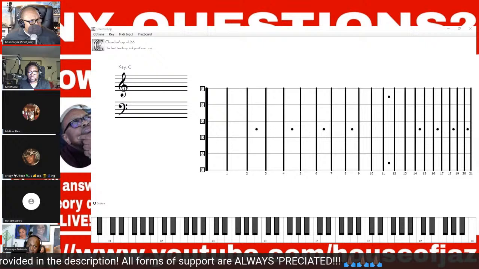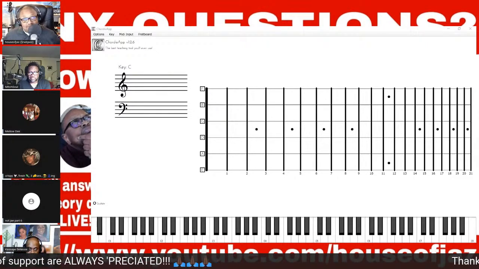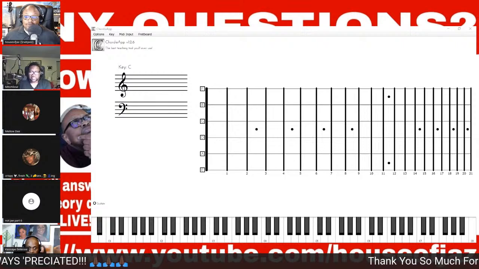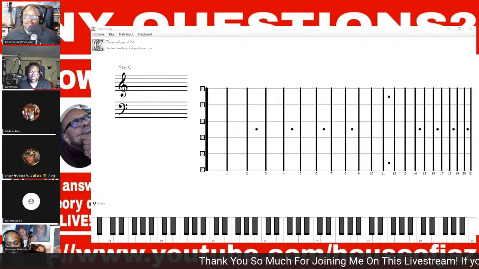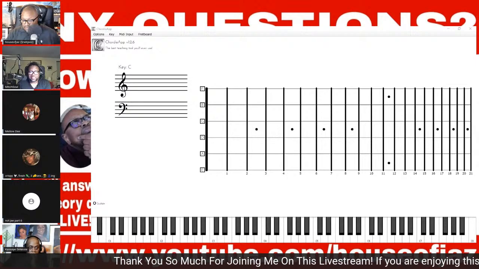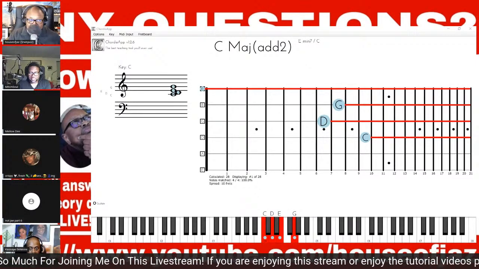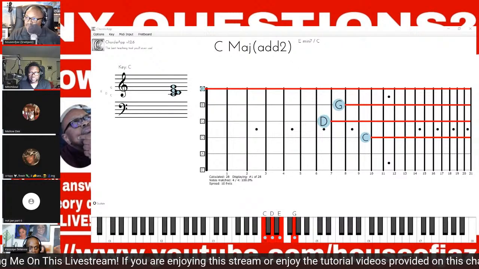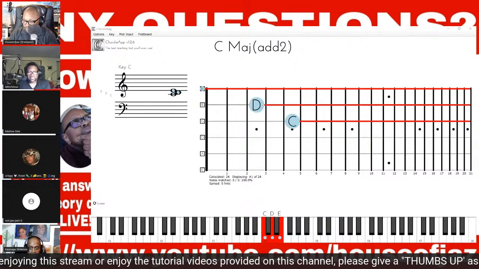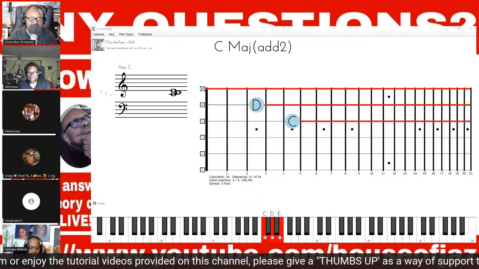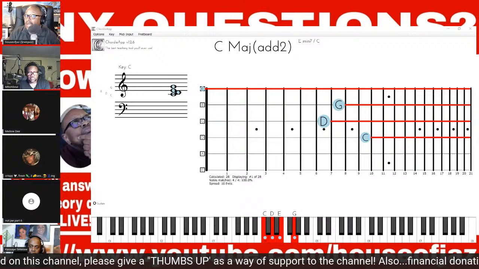I don't know. I've seen that stuff written both ways, and I don't know why. In my mind, it makes sense to call this chord the add 2 chord because this is not really an extended chord. Extended chords is when you go to the 9, 11, and 13s. So why some sheet music will say add 9, I don't know why.